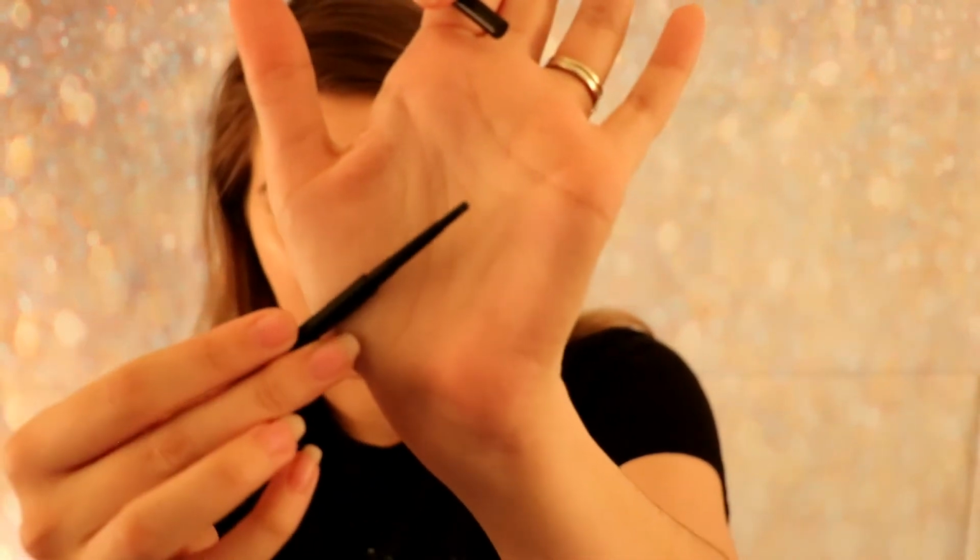Also for brows, I like to use this MAC Eyebrows Pencil. This is in the shade Lingering, and I have been living for this because it also has a precise tip to it. I don't know if you can even really tell, but I love the way that it applies. Like the Precisely My Brow, it has a really precise tip to it, so you can really take your time and do your brows right instead of having a really thick end and kind of messing up your brows and putting lines where you don't want lines. So I love how creamy and smooth and pigmented this is and how easy it is to apply.